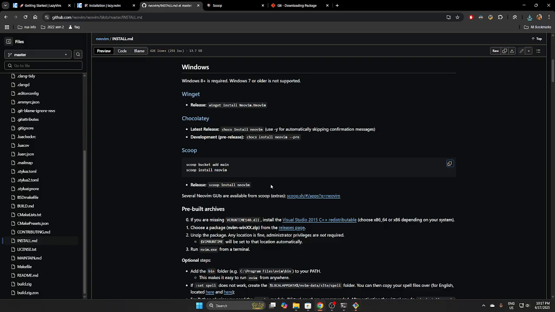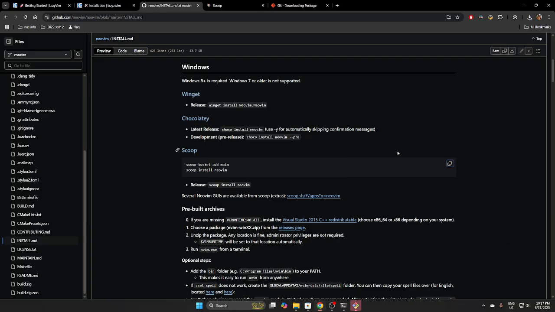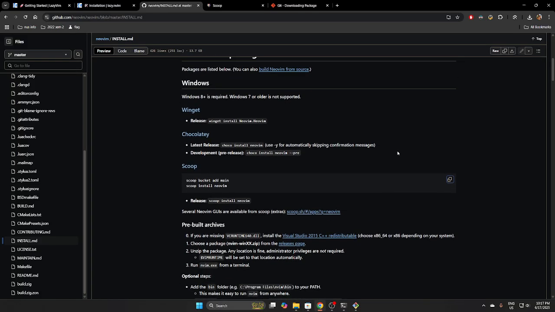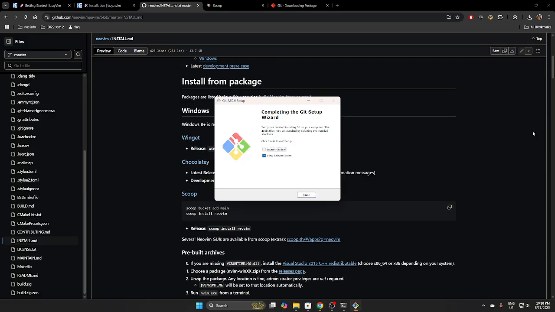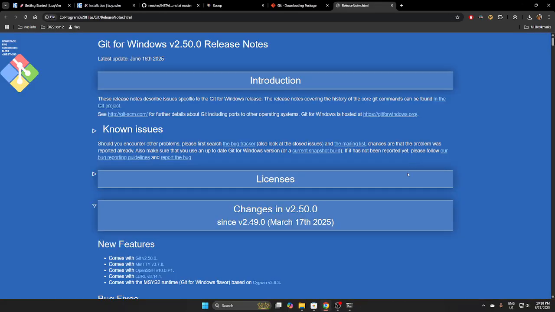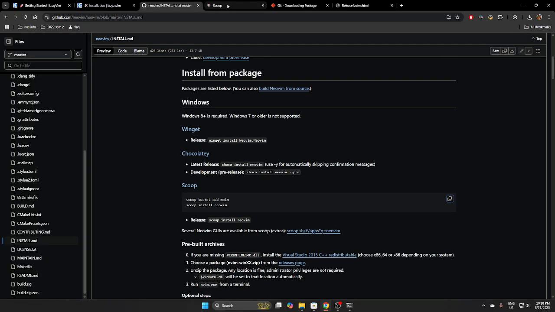In case you're wondering, I'm using this Chrome extension called Vimium, which lets me Vimify the Chrome way of using. So I can use J and K to scroll up and down without using the mouse scrolling. Okay, so anyways, it says git is finished being installed. Now I can continue.